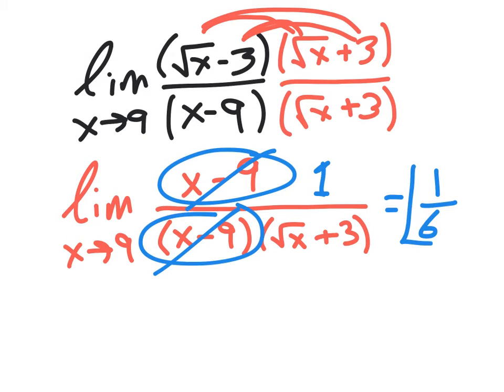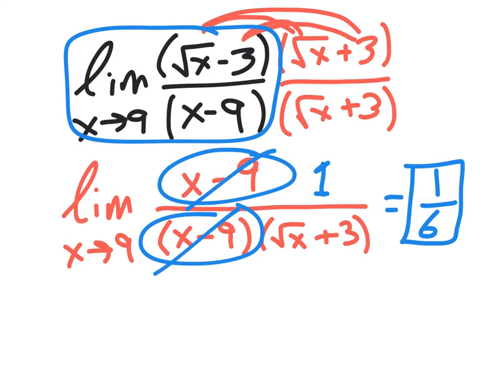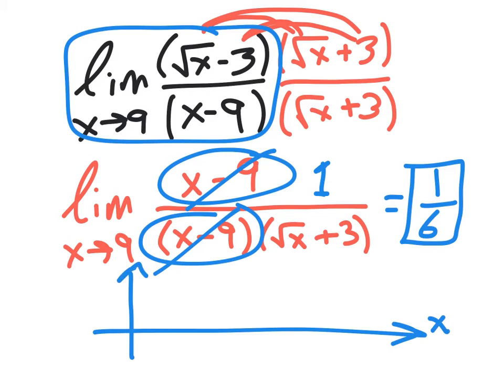Now, it's a very interesting answer, 1 over 6, to this, because back at the beginning, this limit really seemed almost impossible at first when we got 0 over 0. So a good thing to do at this point would now be to go to Desmos and look at the graph of what's happening. If I draw just a quick little graph here, when you see the Desmos graph, it looks sort of like this, and right about here is where we have this value of x equals 9.